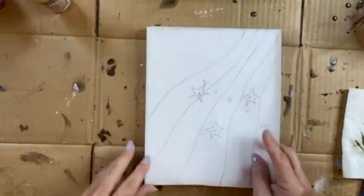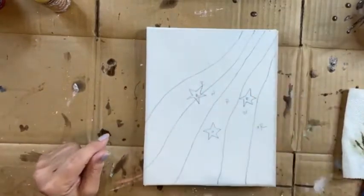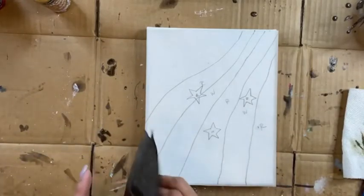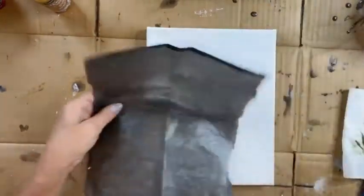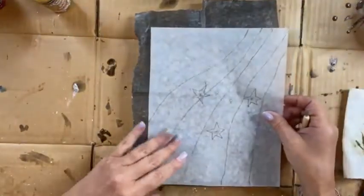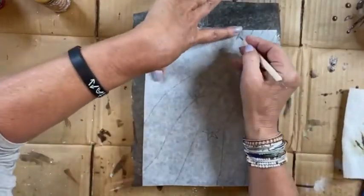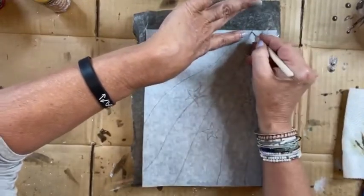Okay, so what I'm gonna do first is just kind of sketch out my lines. Now normally I would just draw them on, but for the sake of time and the fact that I don't feel great anyway, we don't wanna make a mess, I'm just gonna go ahead and sketch them on. So I'm gonna lay my graph paper down, or my carbon paper, whatever you want to call it. And I'm just gonna real quick draw my lines. It'll just be easier.